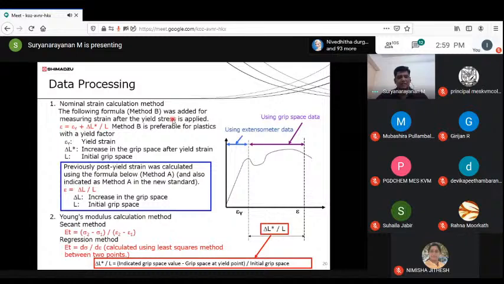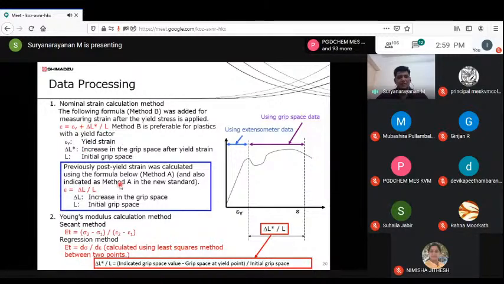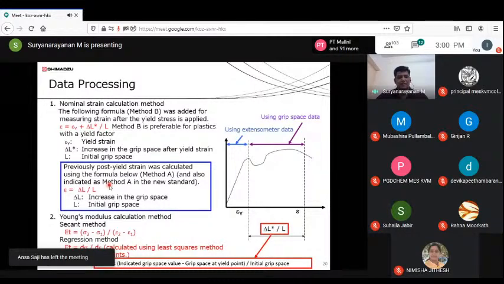Method B was added for measuring the strain after the yield stress is applied. When we see the yield strain and the increase in grip space at yield, it provides a relationship with the initial grip space. This was previously the post-yield strain, calculated with the formula using method A. Now it has been revised to method B.